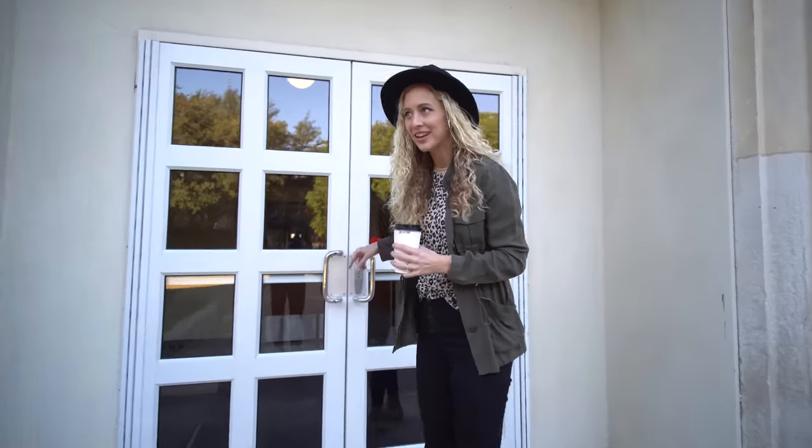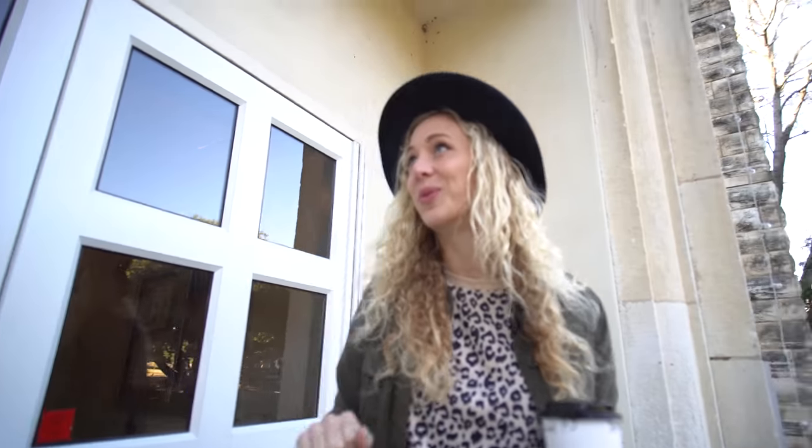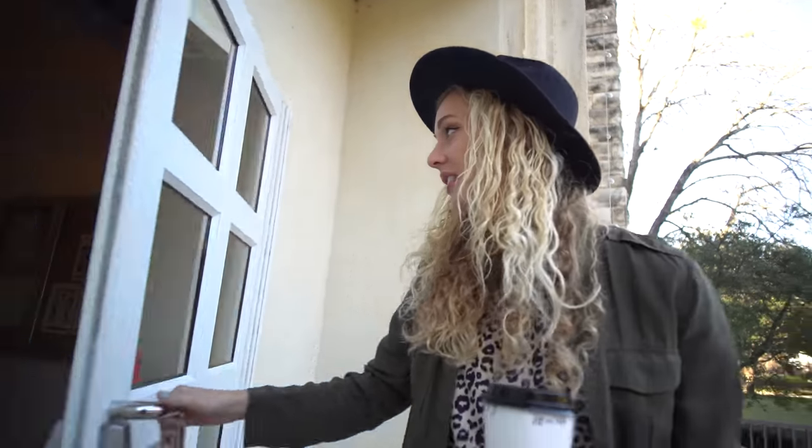Now this door, 7 foot, we need 13 feet doors. You can't go in here.